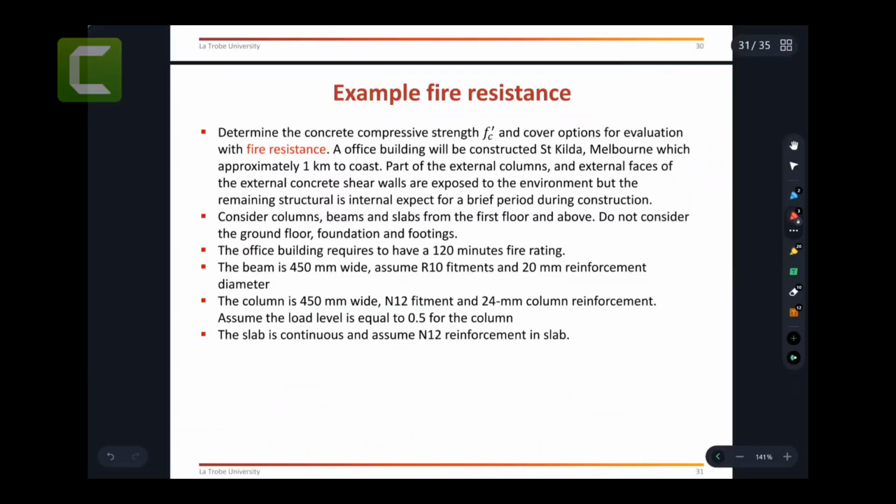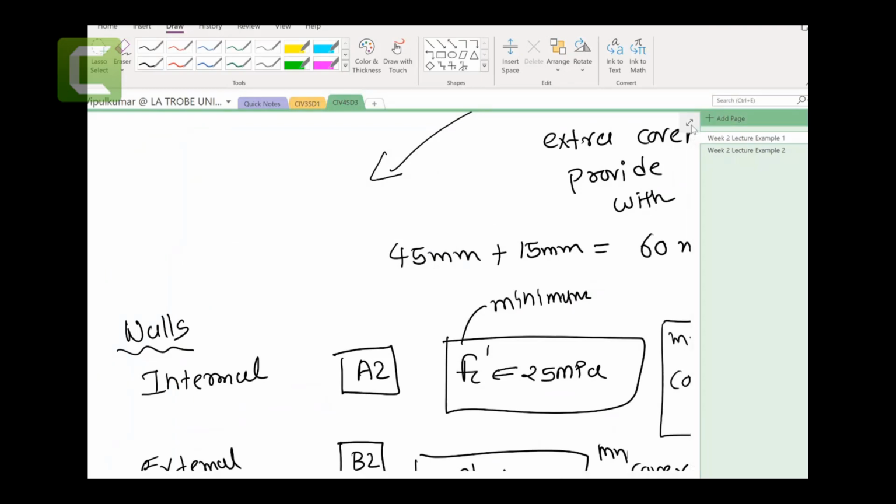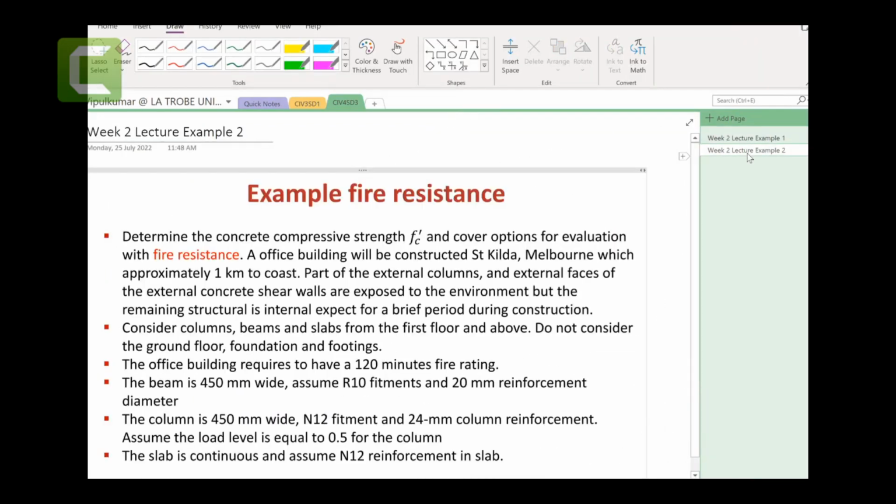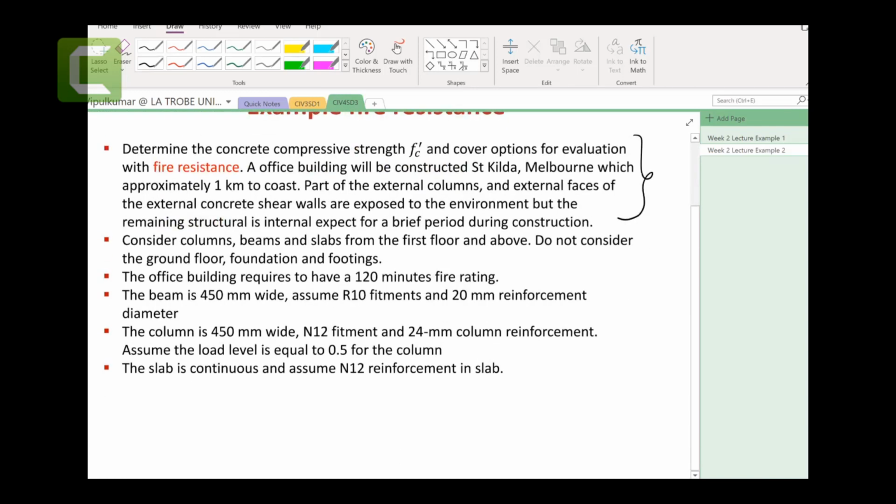Now let's quickly do these examples. So determining the concrete compressive strength, again same thing, cover options for evaluating fire resistance, same example, same building, same location, office building, but before the example was durability. Now let's do the fire resistance. Details such as the 1 kilometer external exposure we already discussed, so I'm not reading it again.